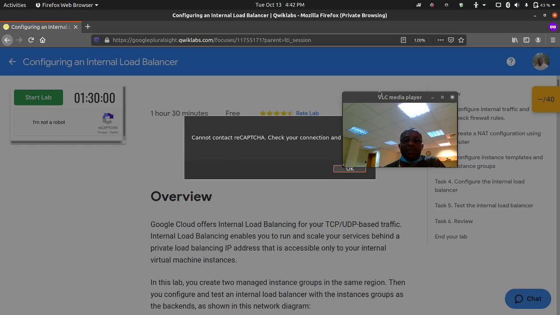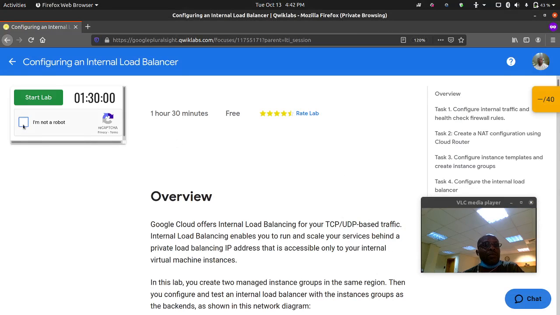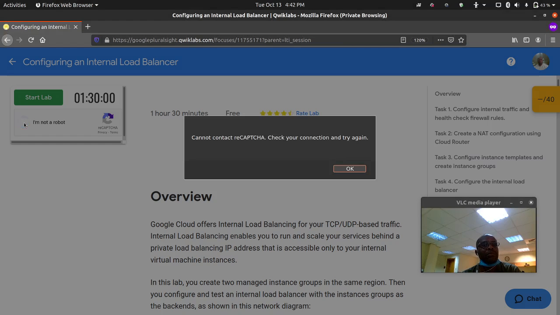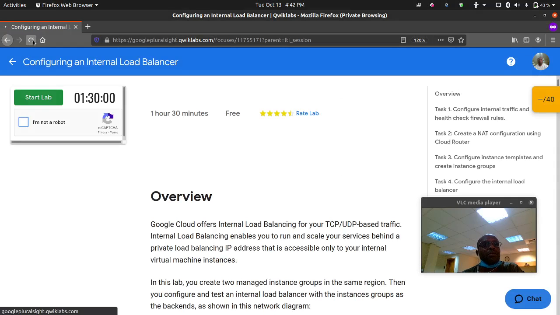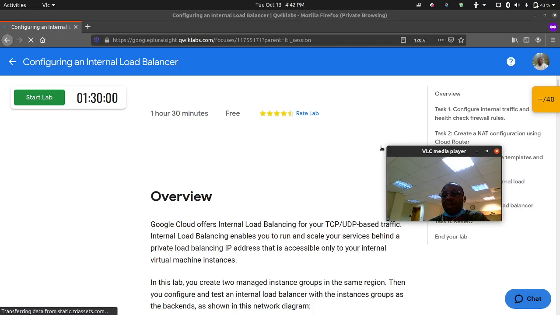Okay, I'm having network issues. My recapture isn't working. Oh, we're having issues again. Okay, let me refresh the browser and see.